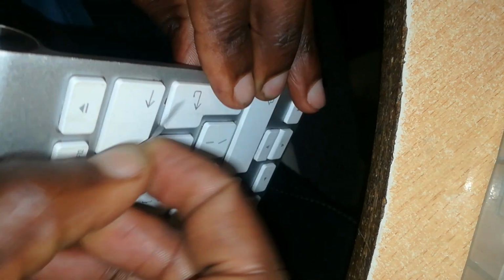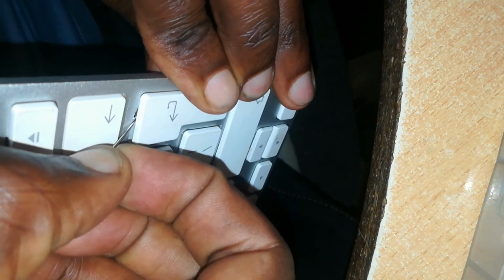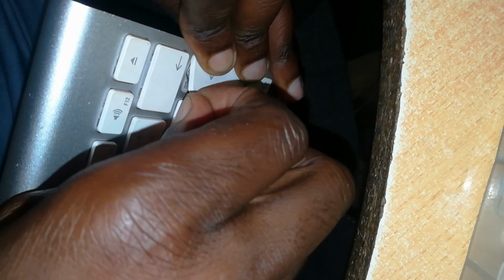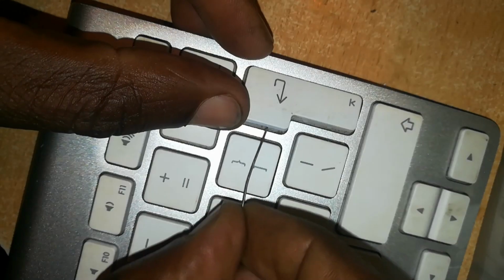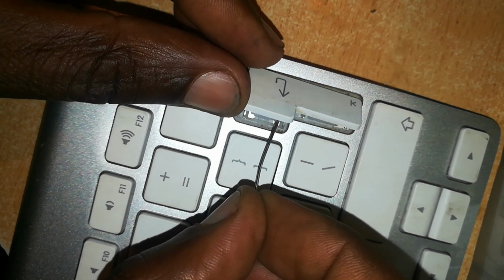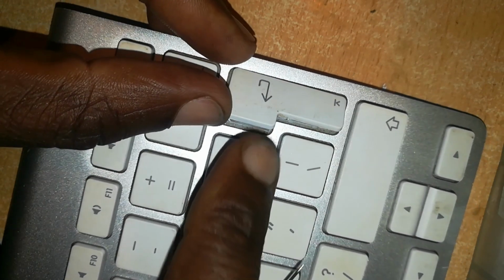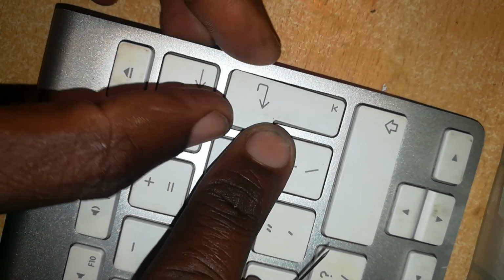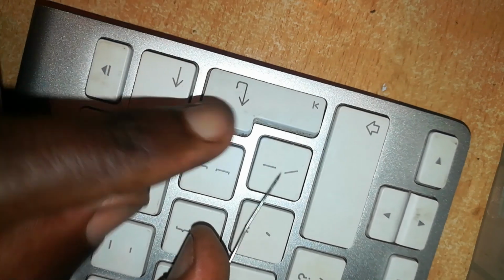You tackle it from the side of the hinge. This is quite a fight. I've managed to push it up, and the hinges can be seen. Let me just open it quickly. Now on this other side we slide it out. So we turn it back to the flat position and slide it out. We are sliding it back.